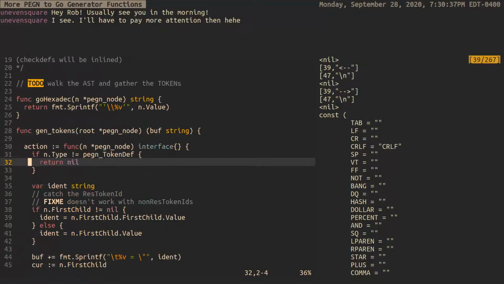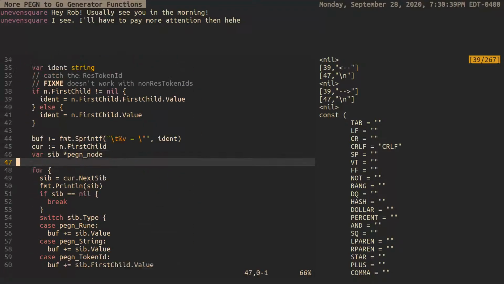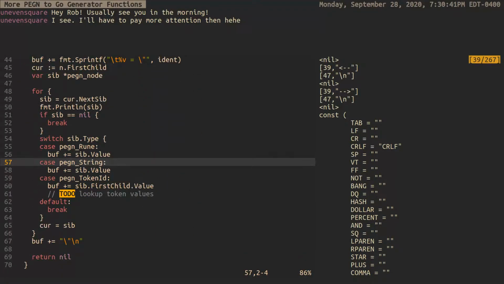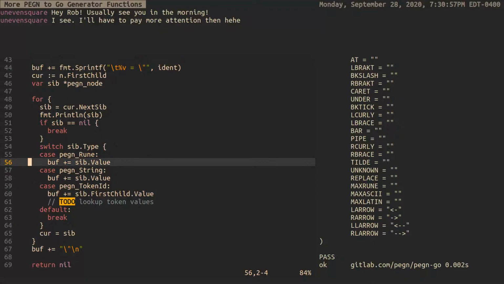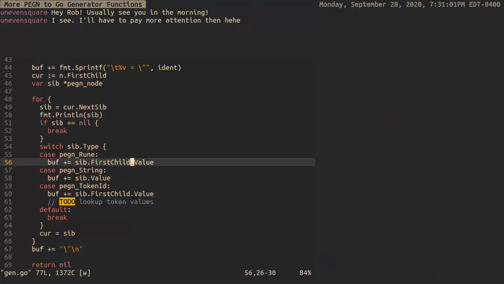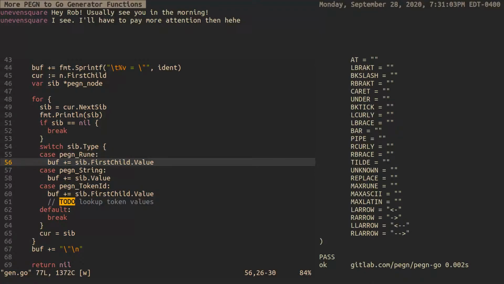So next, what do we got? We have a string value, which is working. String values are working. What is not working is runes, and that's because it's a child situation. A child situation. Because runes are like plain or whatever.